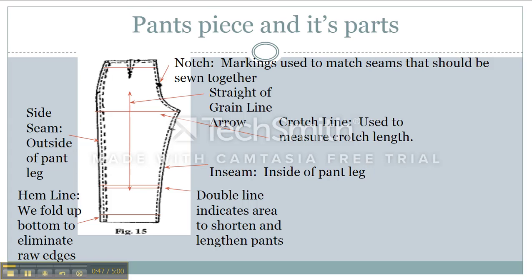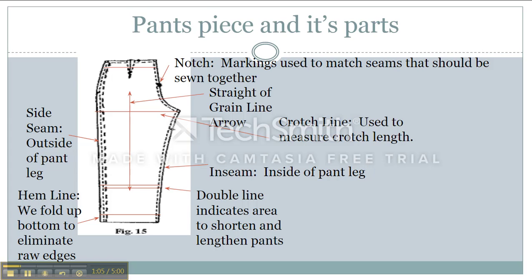Parts of a pattern piece. So this is just an example picture of what a pattern piece may look like. Similar to how I noted our different pattern pieces in our sweatshirt, this runs through the different parts of a pair of pants pattern piece. Did you know it was a pair of pants?